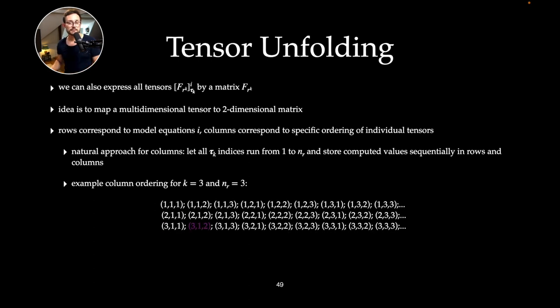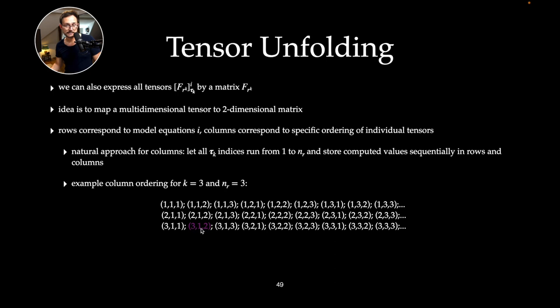What this would give you, as an example ordering, is this: say you have k equals 3 and only three entries in the r vector. The first column would correspond to a third order partial derivative with respect to the first variable, three times: 1, 1, 1. The next column would be 1, 1, 2, then 1, 1, 3, and then we would start over with 1, 2, 1, 1, 2, 2, 1, 2, 3, etc. And I would have 27 columns. Those would be all the third order partial derivatives with respect to any combination of variables in r.